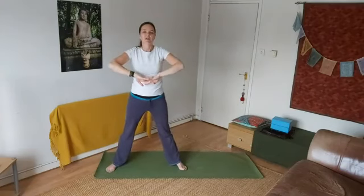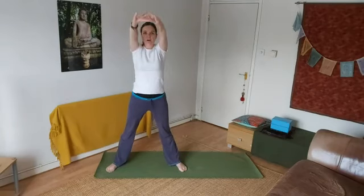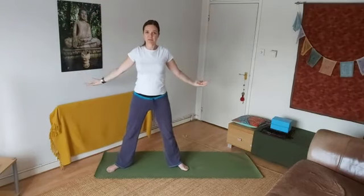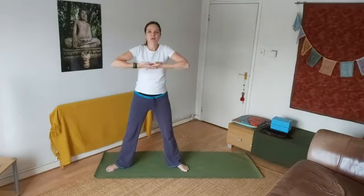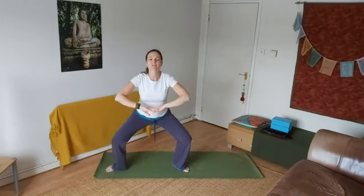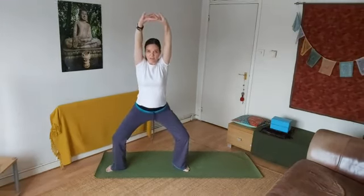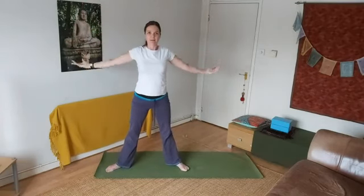Breathe out, step the right foot out to the side, fairly far, whatever's comfortable. Hands go down. Breathe in, arms go up again. Breathe out, separate the hands, arms come down. Okay, you might want to bring your heels in for the next bit because we're going to squat. Breathe in, hands go up. Breathe out, squat down, move the feet if it's not comfortable. Breathe in, hands go up again. You might want to bring the body up a bit. Breathe out, then the body comes up completely.